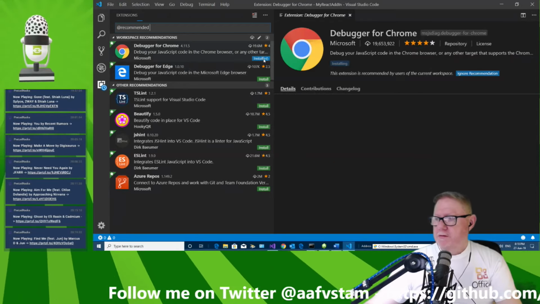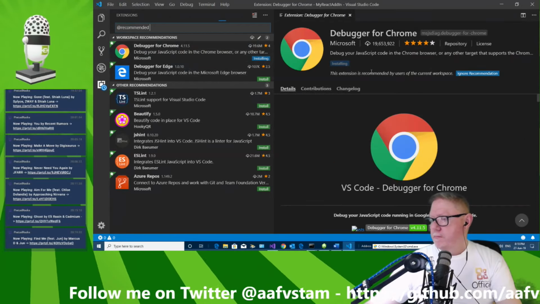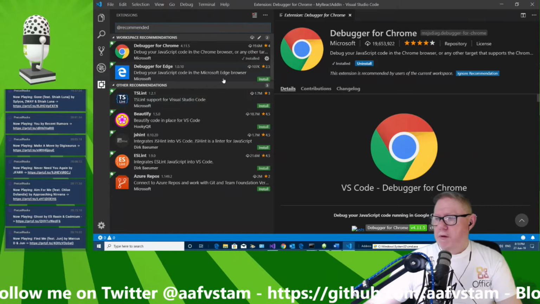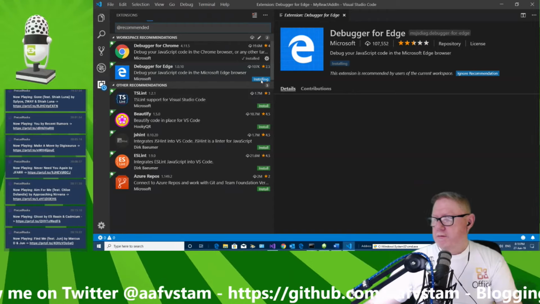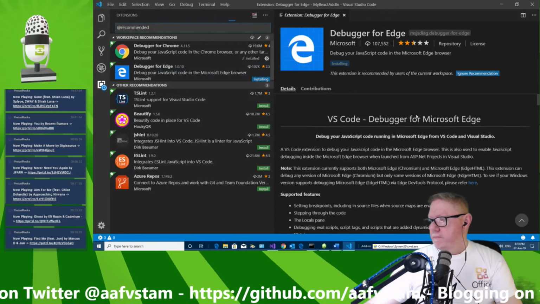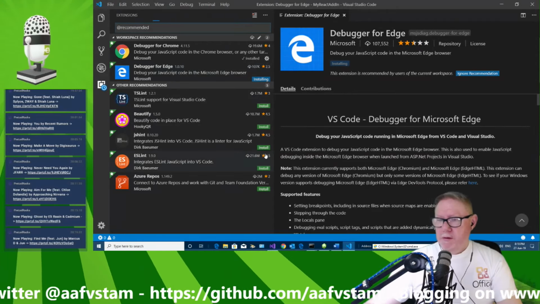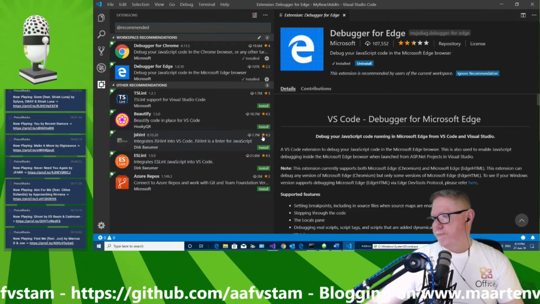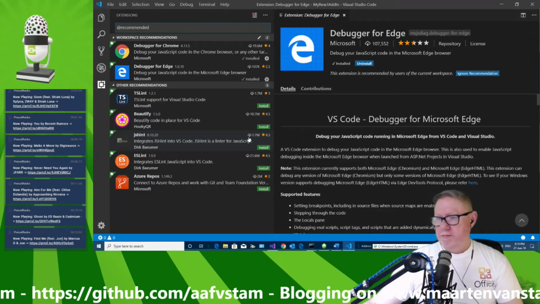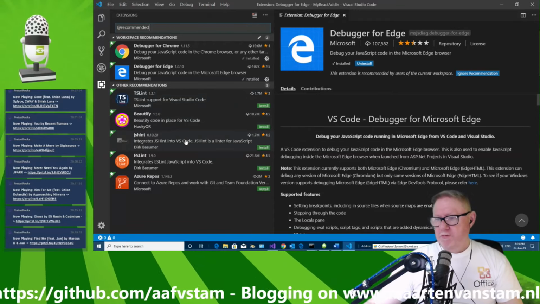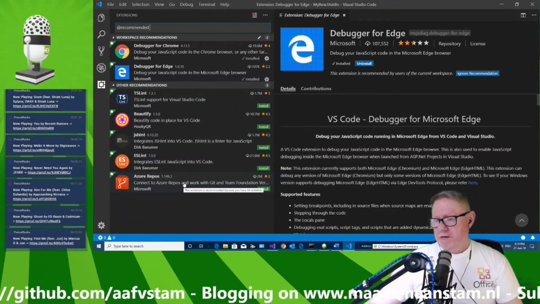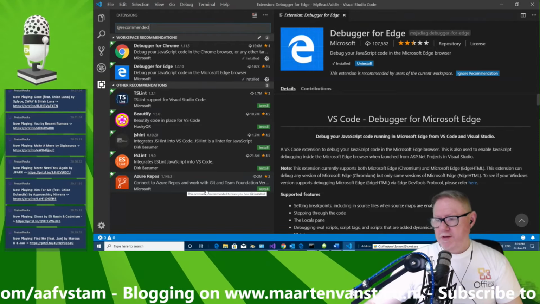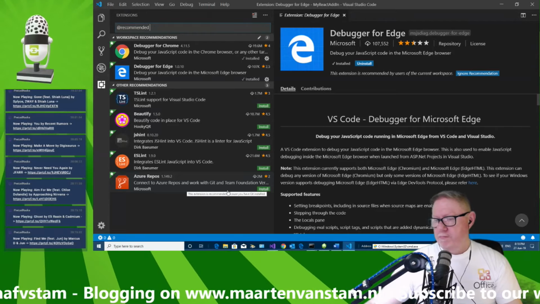Let's install this. Is it also for Chrome? Not sure. TSLint, Beautify, JSLint, ESLint, Azure Repos. Connect Azure Repos and work with Git and Team Foundation. Okay.